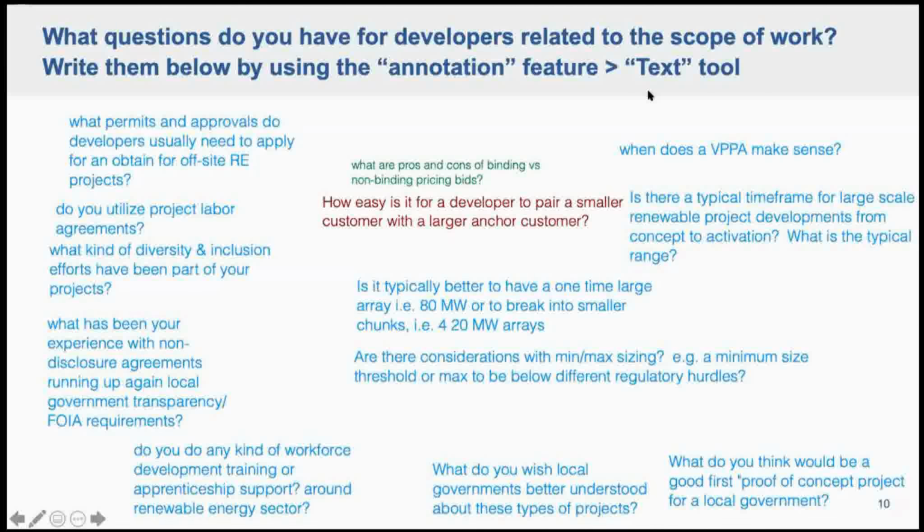It makes everybody's life easier, but I realize that oftentimes you can only bake in so much of that into your process, given what you're required to do by your specific location. But in terms of websites, ease of access, file formats that are consistent or as simple as possible, physical delivery of the RFP responses themselves, those types of issues can really help everybody involved achieve what ultimately is the goal of the RFP, both for the municipality and for the folks that are responding. So I'll kick it to Craig or whoever else on our Brady Bunch wall here wants to go. I appreciate the opportunity to participate and to meet with you guys in this forum.